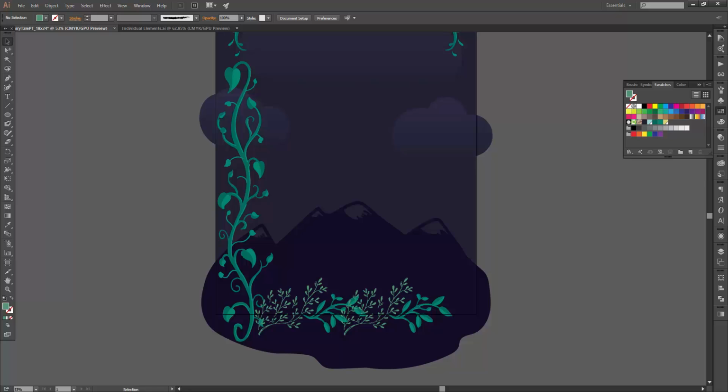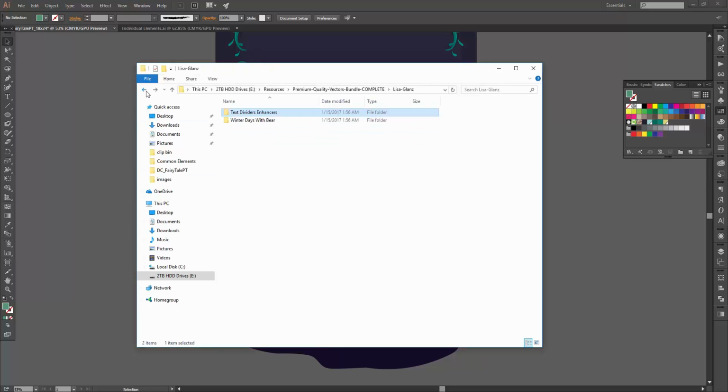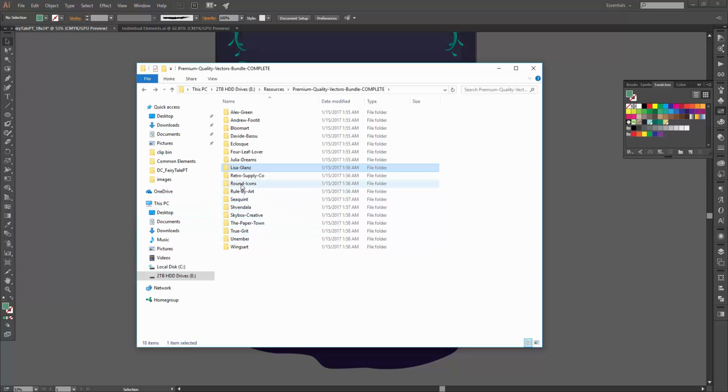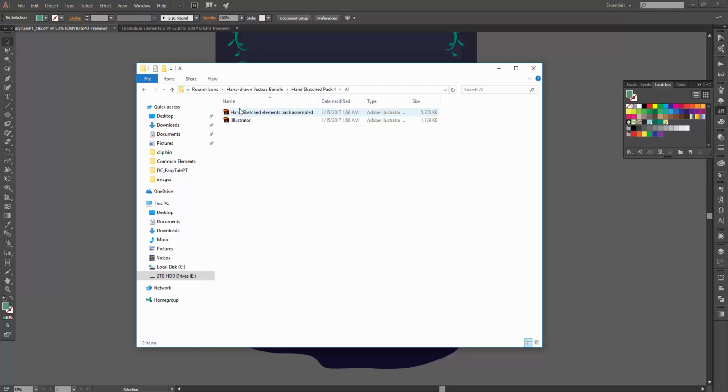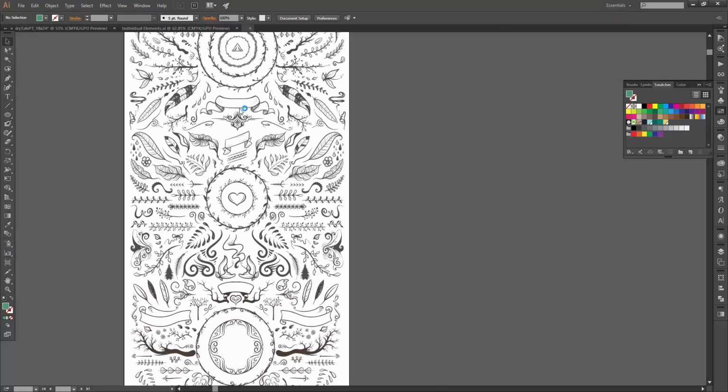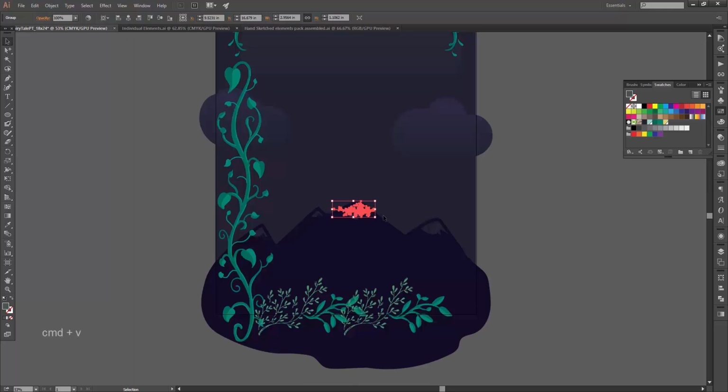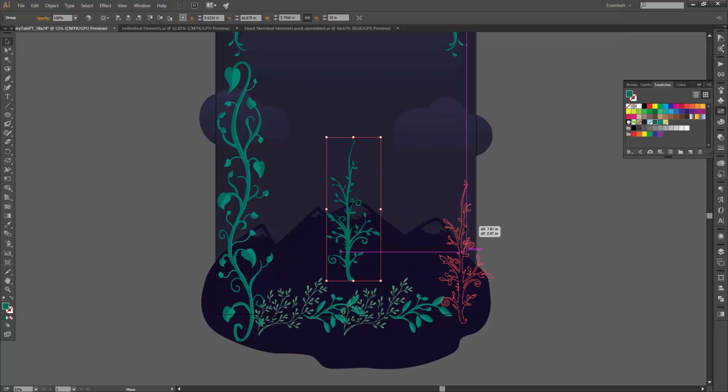Now open the Round Icons file from the Freebies folder. Select the tree branch, press Command-C to copy, then paste into the main layout using Command-V. Hold Shift and use the corner handle to rotate the branch 90 degrees. And at the top of the artboard, change the height to 10 inches. In the Swatches palette, select dark green for the fill color. Position in the bottom right corner of the artboard.